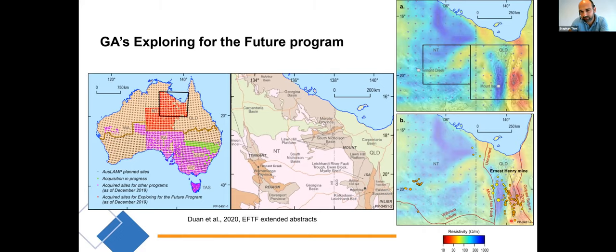Again, here is a lower crustal conductor, and there's also the Ernest Henry IOCG prospect or mine that also has an upper crustal expression, which I'm not showing here, but you can read about it. But there's a large area of basins in between these areas. And what GA has been able to show is that some of these conductors do extend underneath these basins, and has prompted them to do further scale reduction or infill surveys across it, and really just to open the mineral potential of the region and to see where those pathways are coming up to the surface.